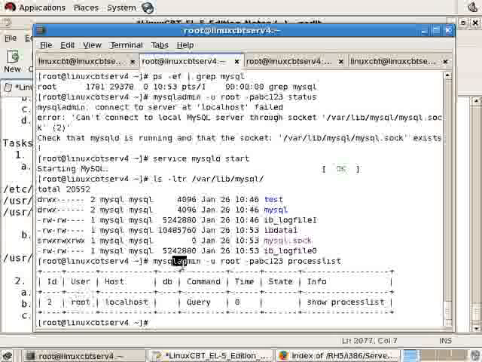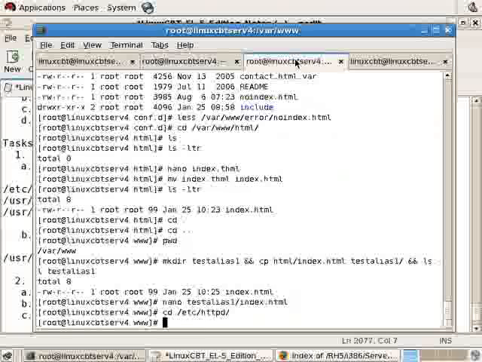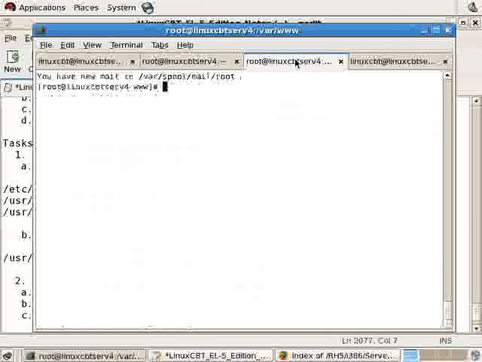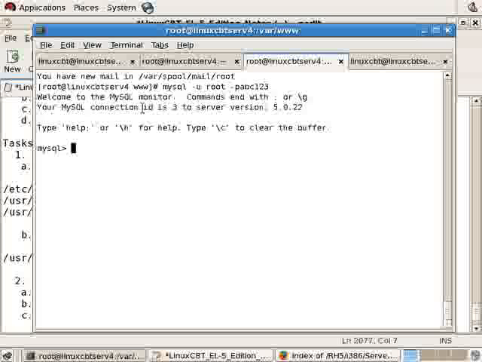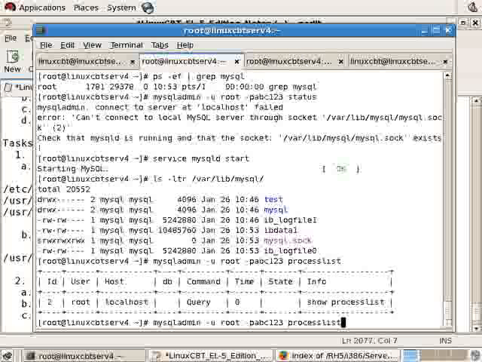So basically, the admin utility logged in and ran SHOW PROCESSLIST in the MySQL database, which showed up as a connection. If, for example, from a separate shell we connected, let's do so using the user root and password ABC123. This has assigned to us connection ID 3, and then from the other shell we rerun processlist.